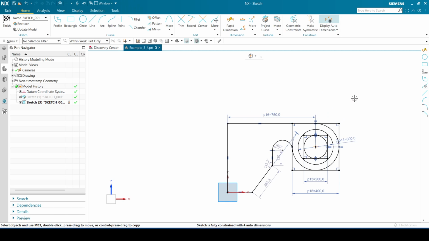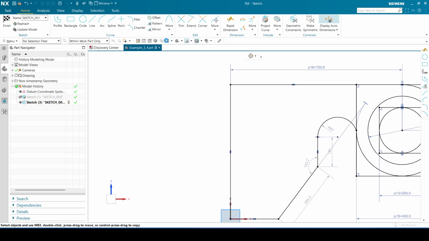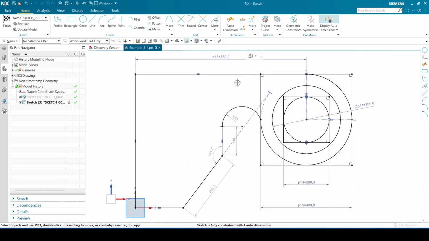So yeah, you can see it was just a bit confused. I took out one of the constraints that was over constrained, and then it added an auto dimension. I replaced it, and now it's happy. So sometimes things can get a bit finicky. So don't stress too much if everything goes red. Okay, so let's just zoom in a little bit. There we go. So now I'm going to add those other dimensions.